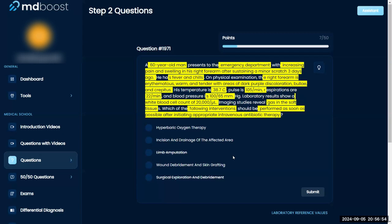I mean, there's gas. Hyperbaric oxygen therapy, I don't think that's a next step. I think that's a secondary step, after certain things don't work. But I don't know what skin grafting is. If it's wound debridement and then culture, maybe just to ensure. But usually with that, I'm thinking osteomyelitis. If you scratched it, I don't know why you would incise it more and then drain it. I would probably do the debridement and grafting, but again, I'm not super confident.